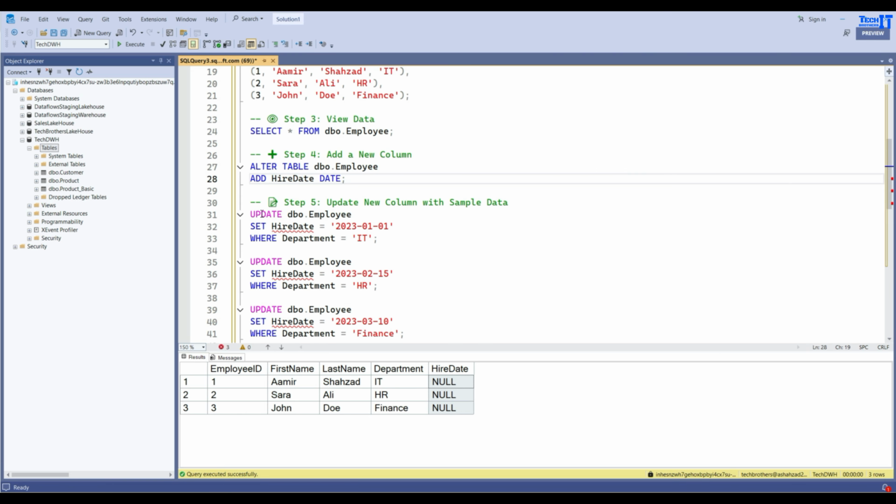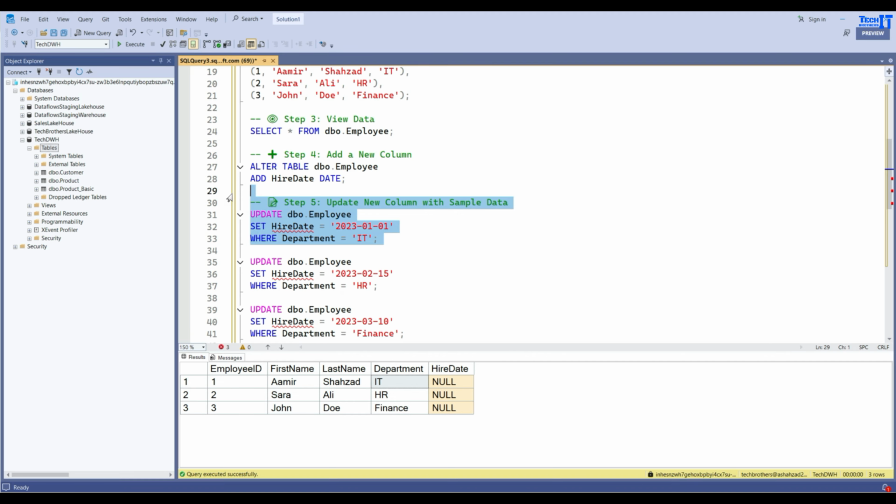To update the values, the update command will be used, and then you will use the table name, and then you'll say set and then the new column name that you would like to update, and here is the value I want to update, and I would like to do it where department is equal to IT. So update the value in hire date only for this row, where department is equal to IT.